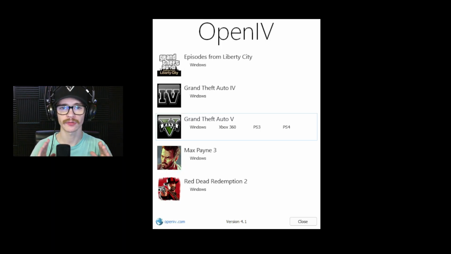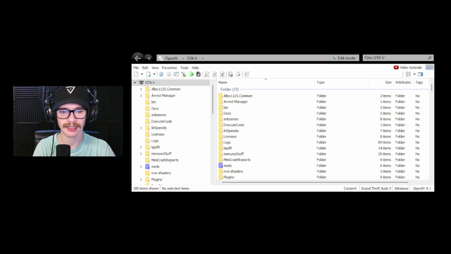Okay, so the first thing you want to do after you install Rage Plugin Hook and put all those files in your directory, you're gonna want to take OpenIV and, well, open it. And then you're gonna want to select Windows on Grand Theft Auto 5. Wait for it to start up. You should see a window kind of like this, and basically what you're going to do in this window is, well, pretty simple. All you want to do is make sure you go to your Tools, ASI Manager, and when you go into ASI Manager, it's going to say ASI Loader and OpenIV.asi. Install both of those. You don't need to worry about Open Camera. That's not needed. Once that's done, you want to go into Edit mode, just like this.